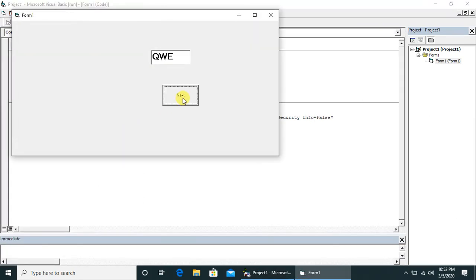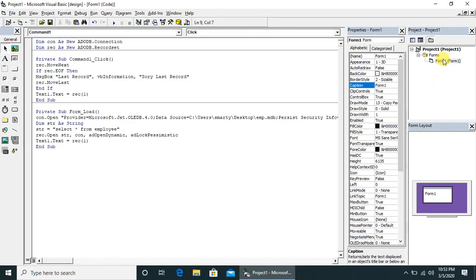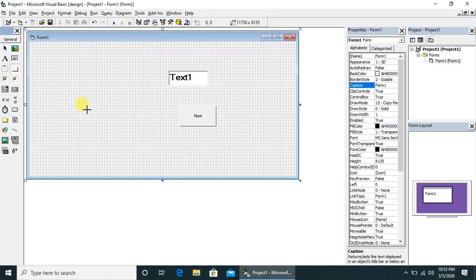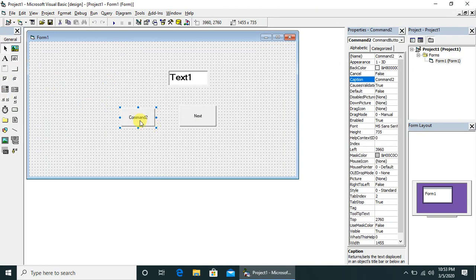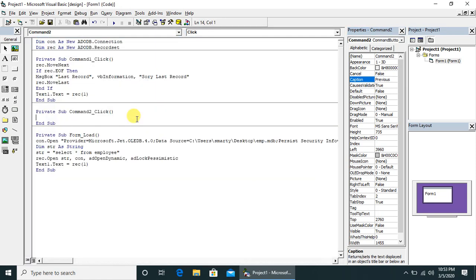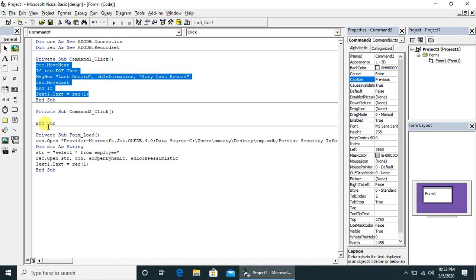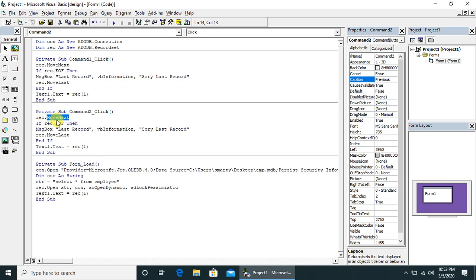Okay, now just check it. We are clicking this, it is loading well, last record, and this is the last record QWE. Now we can similarly set the previous button. For this we are going to write approximately similar code, only with some alteration: rec.MovePrevious, and if rec.BOF then we say first record.